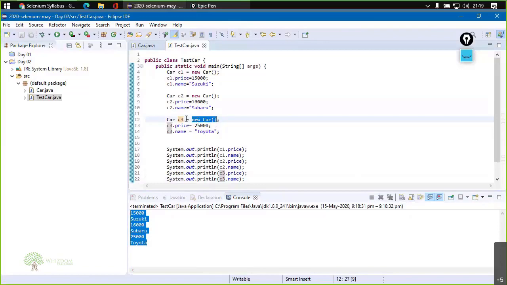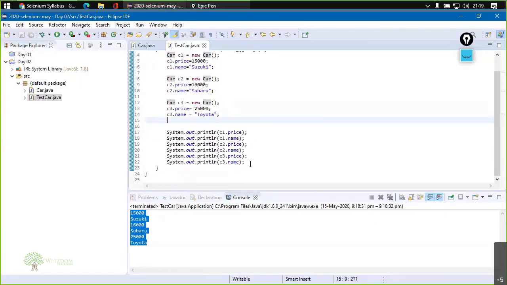On the other hand, what is C3 then? C3 is just a reference which points to an object, right? Now this means that C1 is also pointing to an object, C2 is also pointing to an object, and C3 is also pointing to an object, right? Now can we do something with this? What if I do something and here I specify something after printing out all this data?